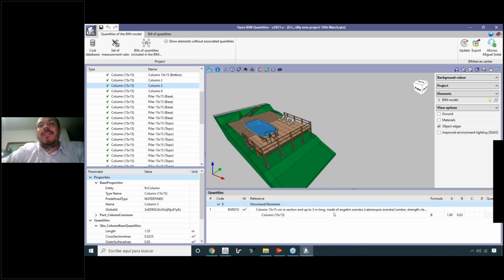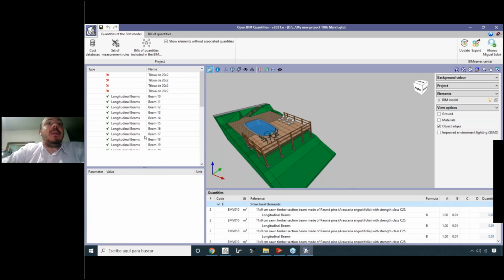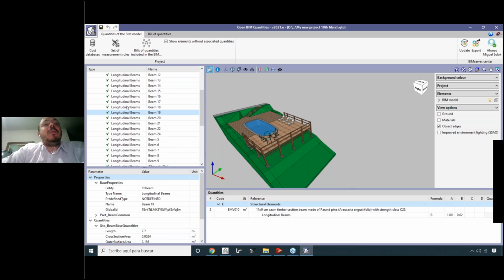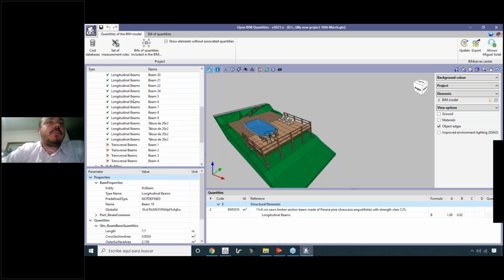Okay, so with this concept and with this formula, we can see the same situation. For example, the beams, those beams that were longitudinal beams were selected, but the transversal beams were not selected. Why? Because in our criteria, we didn't include the transversal beams. We can include that in a second moment, okay? But we can see that they are connected here.